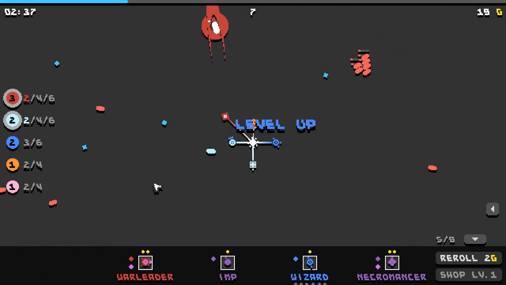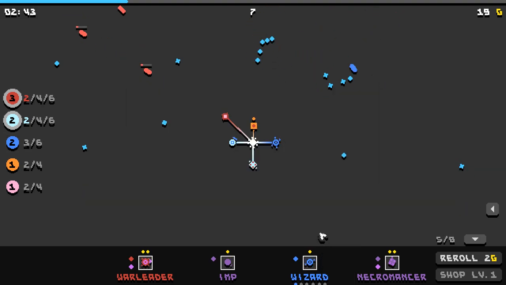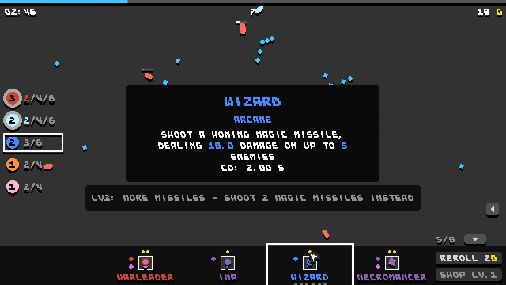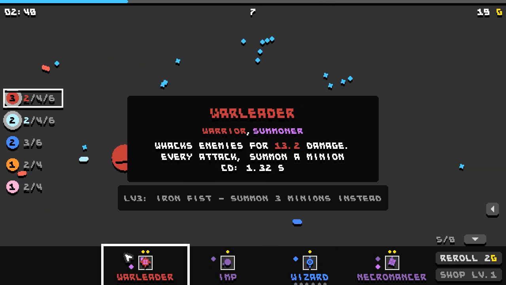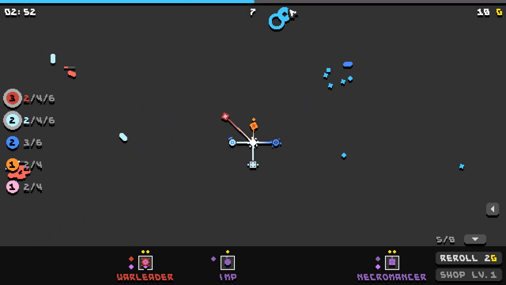Well, we're going to level up our wizard to max level. That's max level? Yeah, level 3 shoots 4 missiles. But it looks like I can make another wizard. It's got like 6 pips now. I see 6 pips below there. Oh, okay. He can apparently be over-leveled. Let's see what that does.